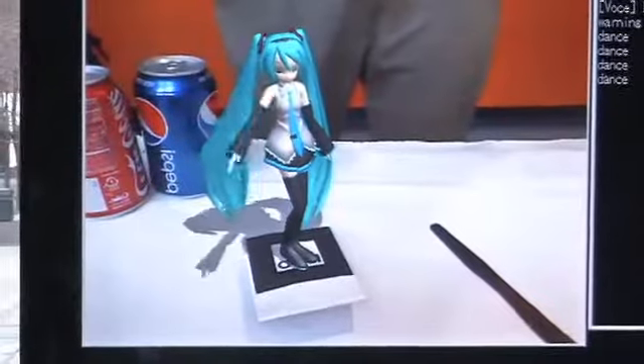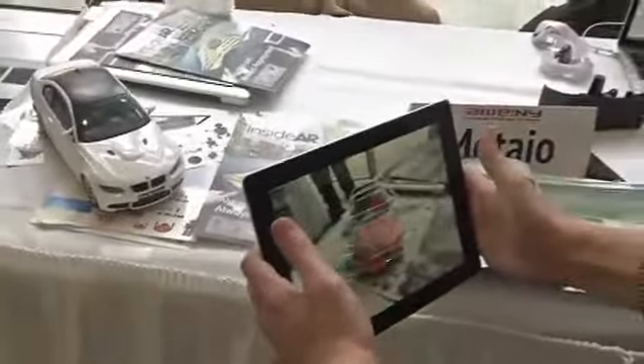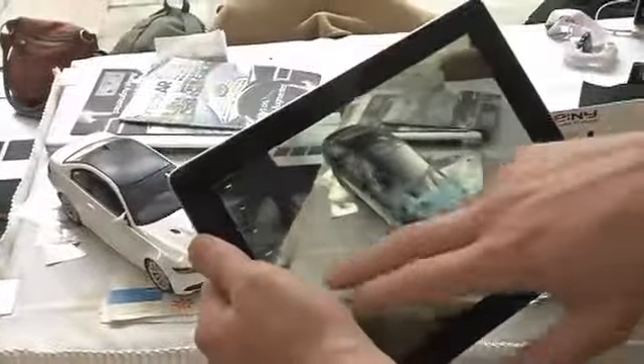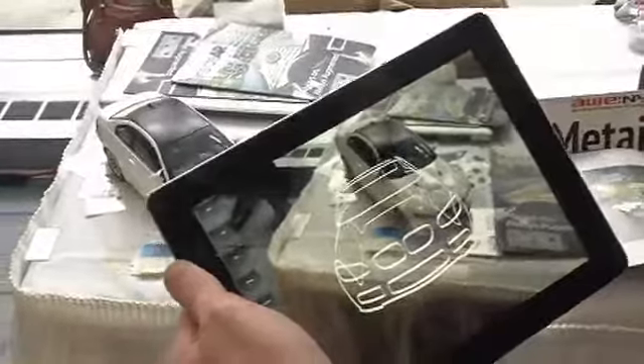Right now AR is primarily designed to work with 2D images, but companies like Matayo are trying to make everything in our 3D world a trigger for this technology. When you have a dynamic object like a car — a lot of round edges, really shiny — it doesn't really play nicely with a monocular camera view. To conquer that challenge, what we do is we break down the car into basically its core edges. It doesn't just have to be a car; we can do it with basically any object. And since the camera is looking for the edges of the object, it can actually recognize it and track it.